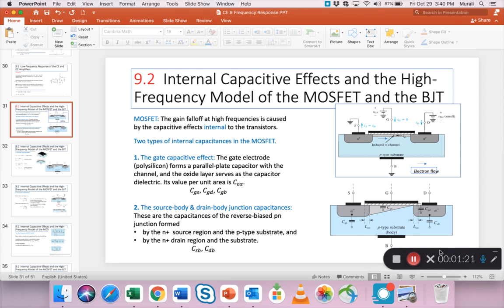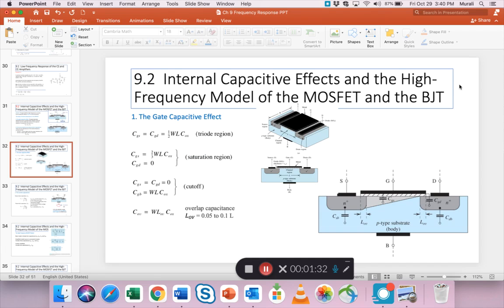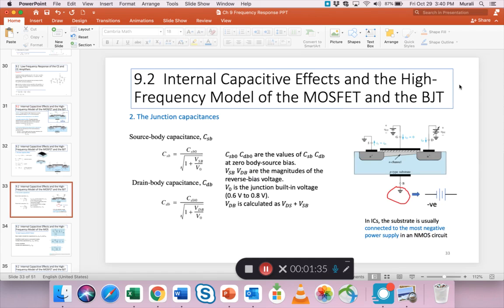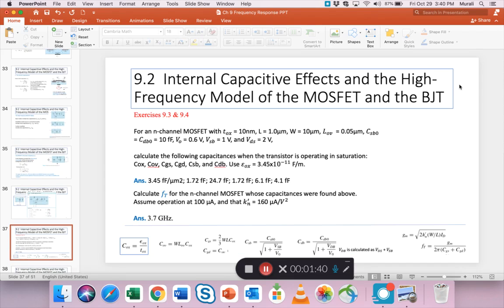Okay, all right, let me move this out of the way. And this was the theory slide on MOSFET. The next slides, 33, 34, 35, 36. Okay, so we stop at slide 37, and there are two exercises. There's not an example on this material in the textbook, but there is an exercise. And for exercises, the answers are available so we can check our work.